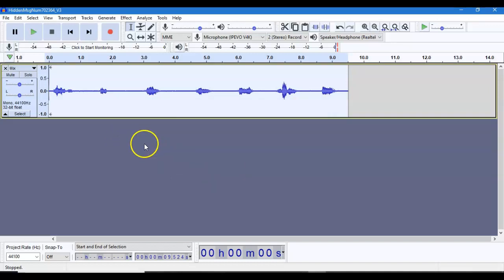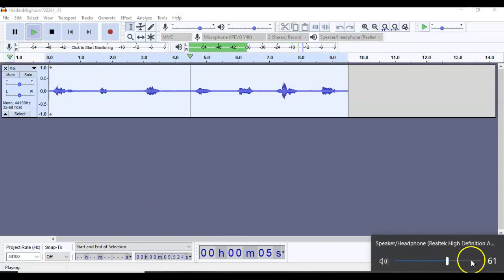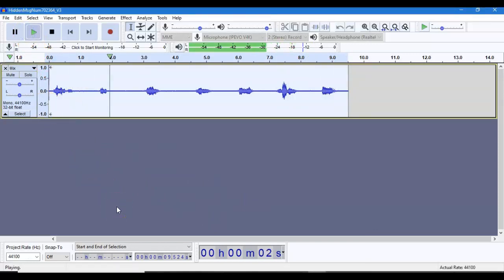So now we're going to play it and see if we can actually hear what this person is saying, what the message is. Message 8, 1, 3, 4, 7, 5. Let me do it again. Message 8, 1, 3, 4, 7, 5. So there you go. There's the message. Okay. So that was doing it by the filtering technique.